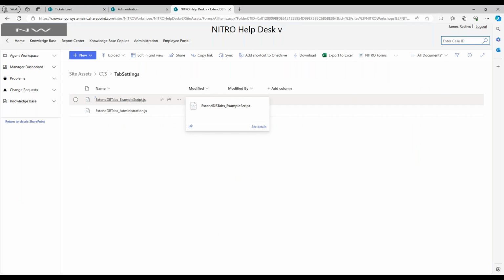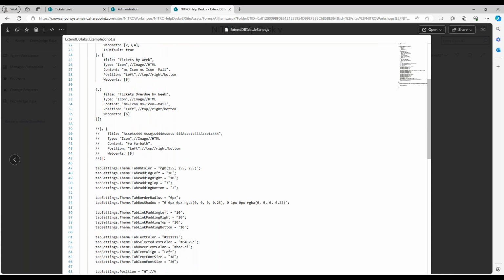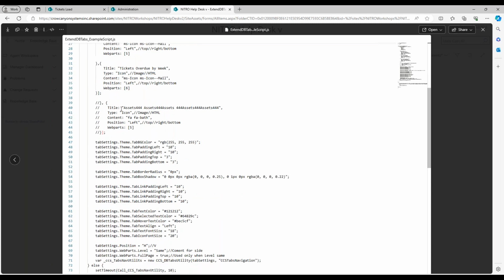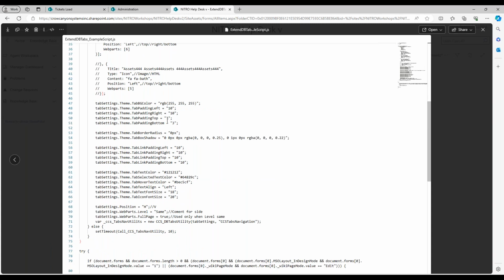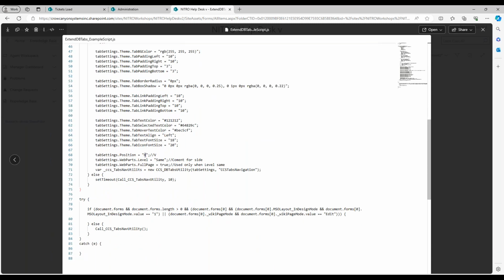So I go back over to my file, and towards the bottom, there's some other stuff in here, just to remind us or our team or whomever on how a tab is set up. Then there's some other settings around here that you can play with as far as how things look, colors, padding, a lot of options there. I won't go through all that, but you can certainly play with that as much as you want. But the tab settings position, that's where you can change it from a horizontal to a vertical tab. So just change this H to a V, and then I'm going to leave the H out here, commented out, just so that I can see it. And then there's a save file here.